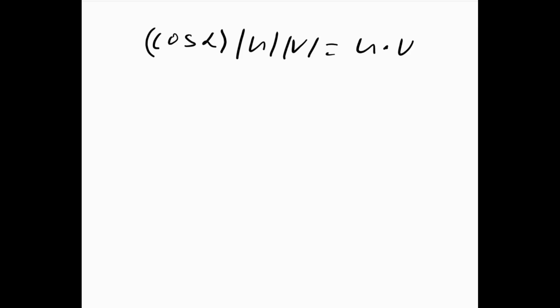I will make a small content here regarding the derivation of cosine, a form of scalar product. So we know that cosine of alpha, which is the angle between vectors u and v, times u times v's magnitudes is actually equal to the dot product. So that's what we have.